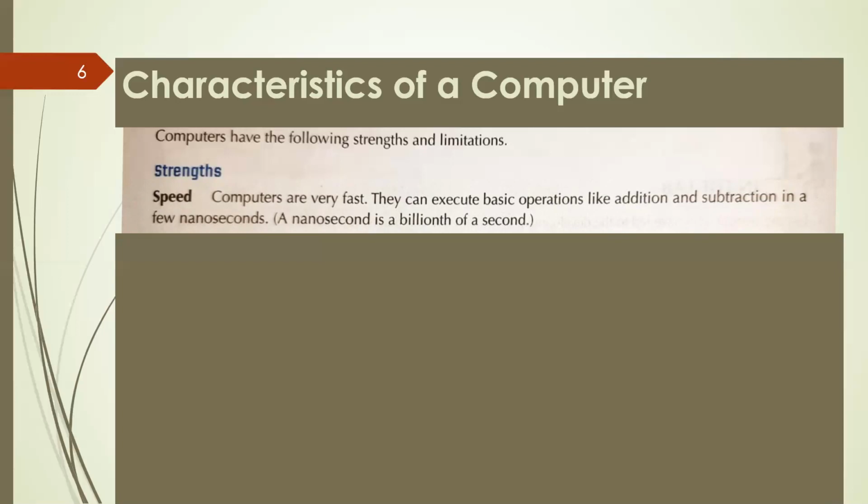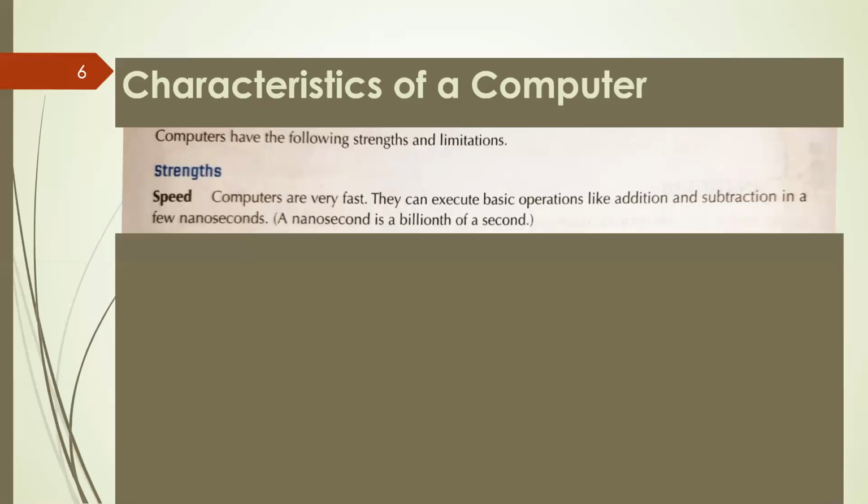Any calculation might be in Excel also, no? Formula calculation. Within a nanosecond, it will solve it. Within a nanosecond, it will give the output on the screen. So, what is a nanosecond? A nanosecond is a billionth of a second actually. Second, microsecond, nanosecond, you have already learned these things in science, no? So the first characteristic is speed. Very fast. The computer is working with very fast speed.